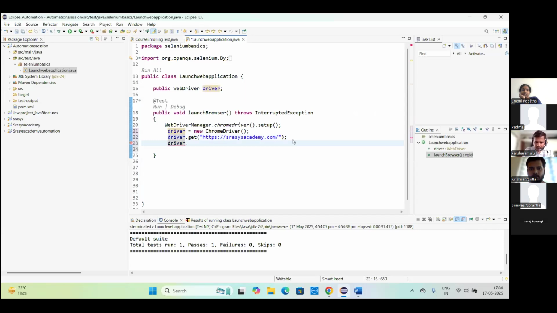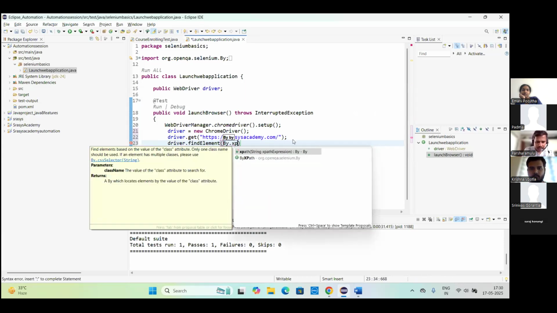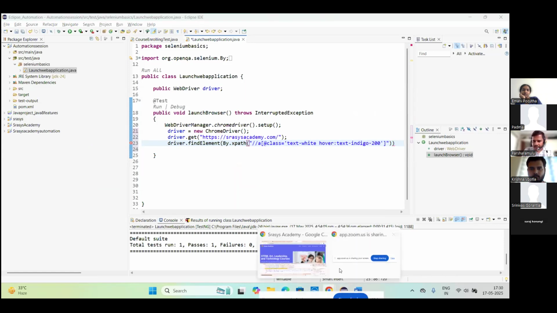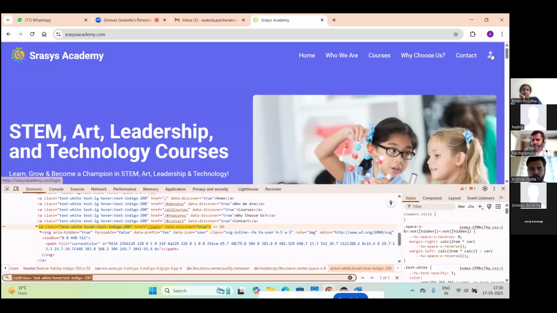So we can take this driver.findElement, by. We are taking XPath to identify the element. So XPath. Is it click function or what? Click function only, right?